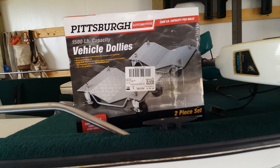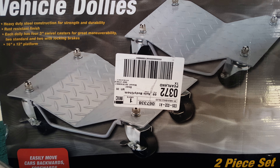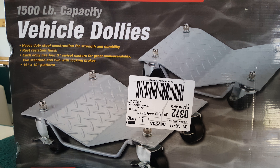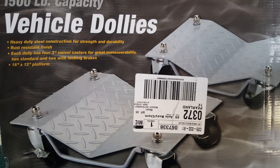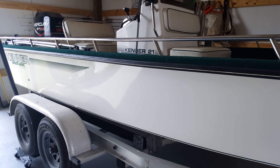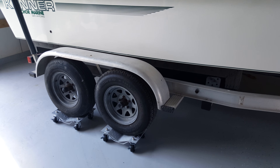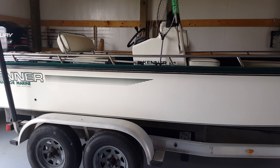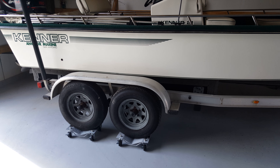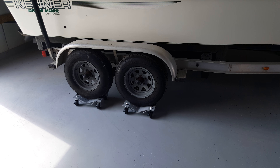This particular style has two different versions. This one is the 1500 pound; they also have the 1000 pound — they're black, like a saddle shape. These seem to be a little stouter, a little better made. So if y'all are looking for something to move your vehicle or your boat around your shop, I'm gonna recommend these.